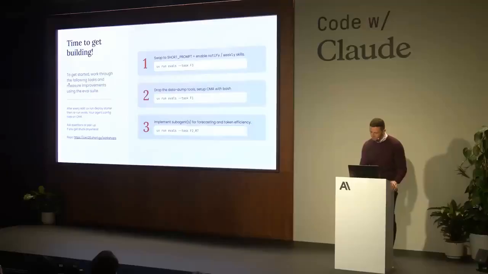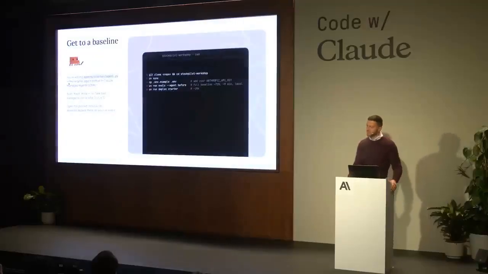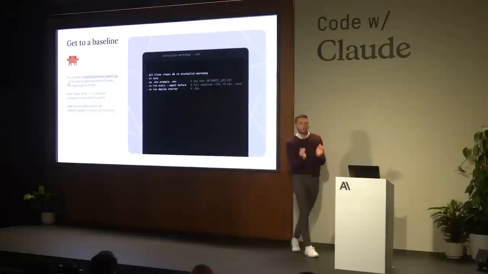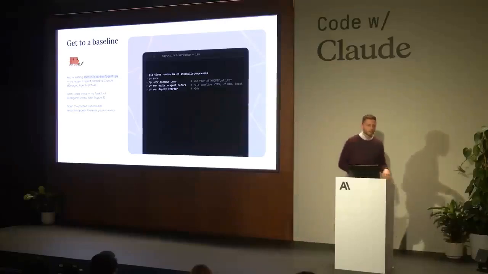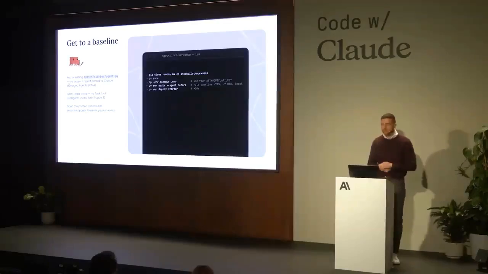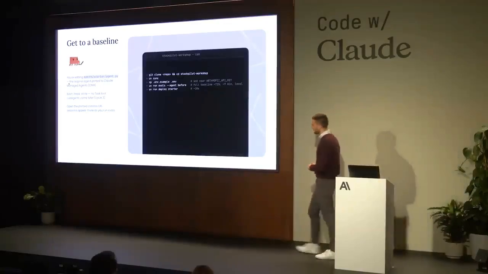I'm going to jump back just for a moment. There's one thing that I forgot to mention for you as you get started. Within the repo folder, there are 2 different folders that you'll see: a before folder, and a starter folder. Those contain 2 separate agents. If you want to view the messages API version of the agent, again, this is just me building my own agent loop and my own agent harness around the Anthropic messages API to invoke Claude, you'll see that within the before folder.